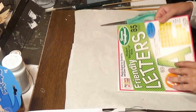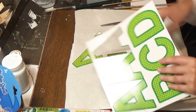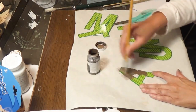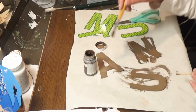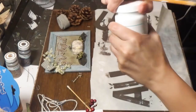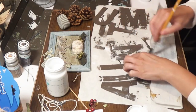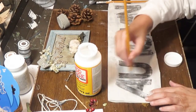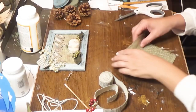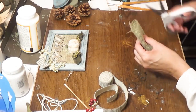So I had these, you know, I'm a teacher, so I had these forever. And I thought I would use these up. So I am taking these poster letters, and I do believe you can get these at Dollar Tree now, and I am painting them with Waverly chalk paint in truffle. And then I'm going on top with Waverly chalk paint in white to add some distressing. And I wanted to make sure that all would stay in place, so I put some Mod Podge on top, and it just made it a little thicker and tougher and all those good things.